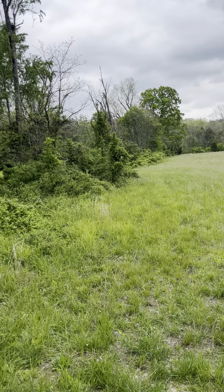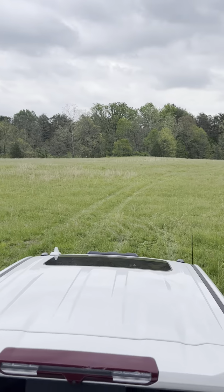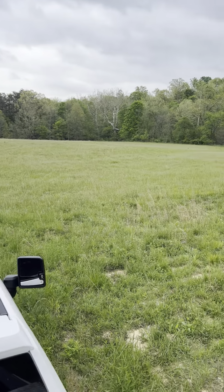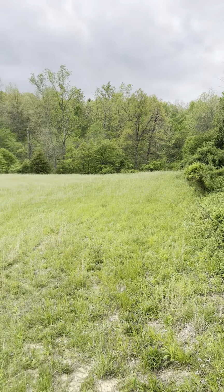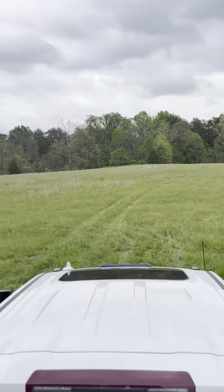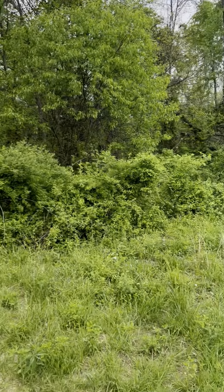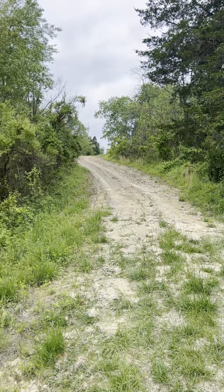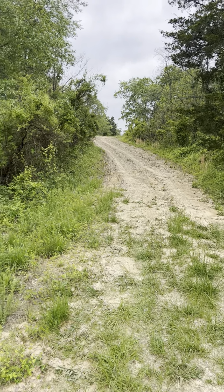This is a video of the bottom ground on the Imogene Toms property. Standing in the back of my pickup truck. Nice big field down here, surrounded. Silver Creek runs from that point of this field all the way over to that point. Got a driveway down over the hill to it. Nice flat level spot up there if you want a nice home overlooking a field.